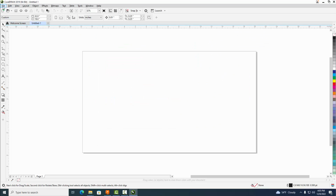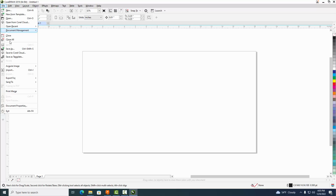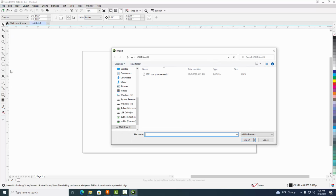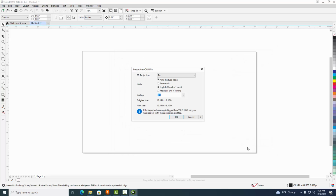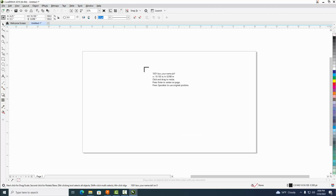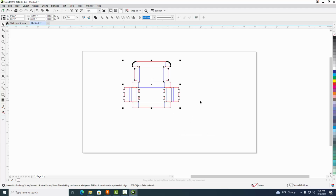And then we're going to come back up to File, and we're going to go to Import now, and we're going to go to our thumb drive where we saved it, or wherever you saved it, and open up the file we just post-processed with Fusion 360. And it should say DXF file. Go ahead and select Import, and this is important as well. Don't select automatic. Make sure you select English for inches here, and select 1:1 and select OK. And then place it where you want it, and there you go.